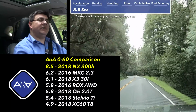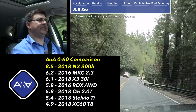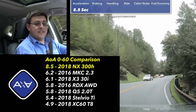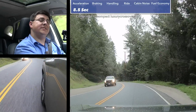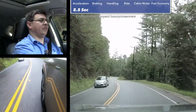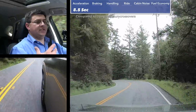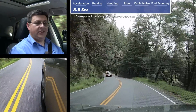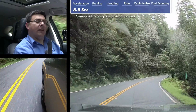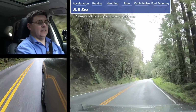Now, this is about 0.7 of a second slower than the Toyota RAV4 hybrid that actually uses the same hybrid system and the same electric all-wheel drive system. The main reason for that is that the Lexus NX is about 250 pounds heavier than the RAV4. That's of course because the NX is a relative of the RAV4. It's not simply a RAV4 that has been Lexusified. So this vehicle has unique sheet metal, it has a unique interior, other unique components, more sound deadening, etc. And that's why this doesn't drive quite like a RAV4 either. On the downside, all of that adds weight, and that means that this is a little bit slower.